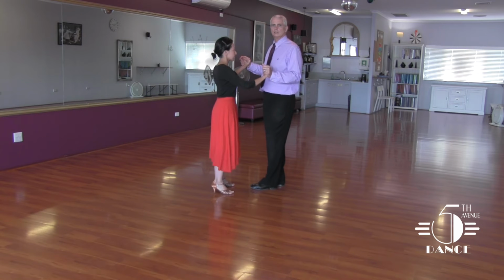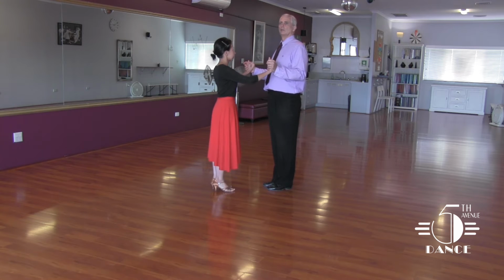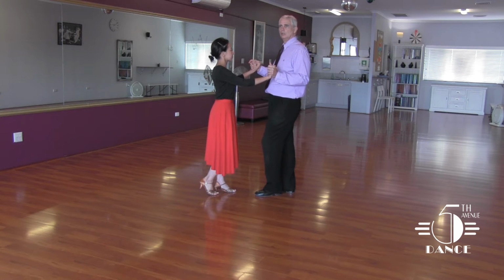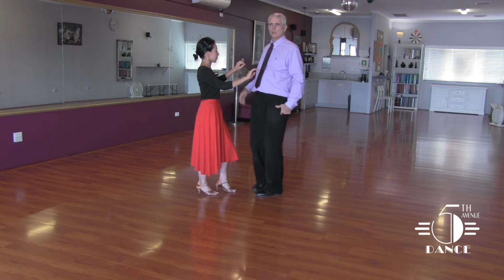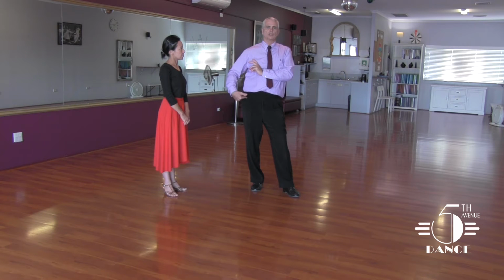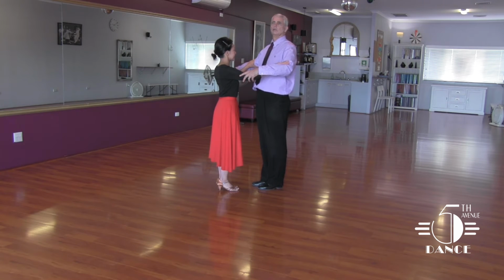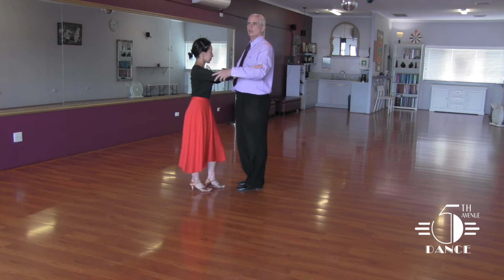Now once I've got that down, I'm going to make sure that one of my legs, my supporting leg, is straight. Quick, quick. So I'm delaying the weight change. The leg I'm standing on is straight. When I do change my weight, my supporting leg is straight. And something you can do at home, if you throw a hip out, you will have a straight leg. So we are now getting that straight leg, which will give you a hip, by making sure the leg you're standing on is straight and then change. Quick, quick, delay, and then change.